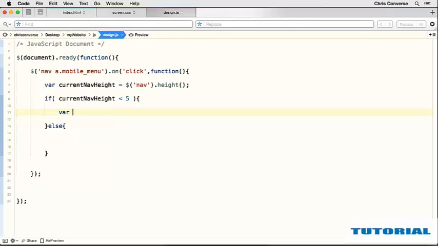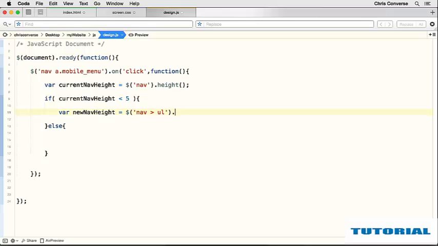So the first thing we'll do is declare another variable inside of this if statement. So var newNavHeight. We're going to set this equal to, then $, parentheses, add our string. We're going to search for nav, then we're going to use a greater than sign, and then we'll type UL. So what we're looking for here is the top level unordered list items inside the navigation. So if the unordered list is not the direct descendant of navigation, we're not going to get its height. So this way we will get the top level UL only and not all of the ULs that are inside the nav.